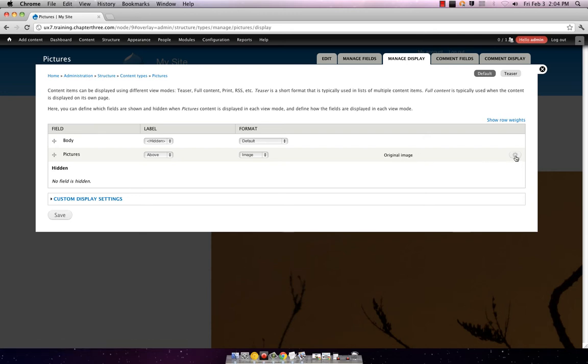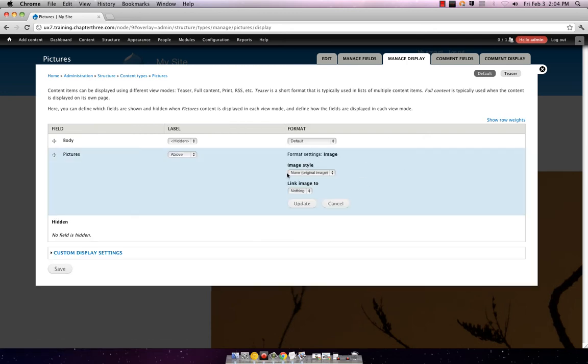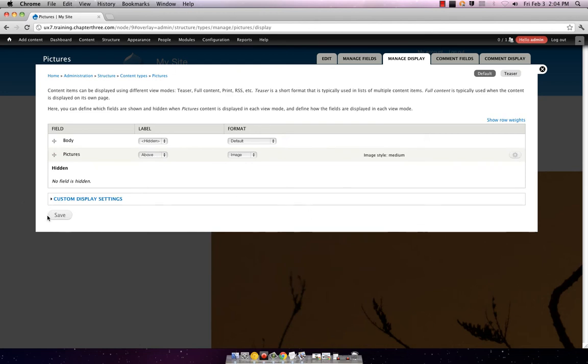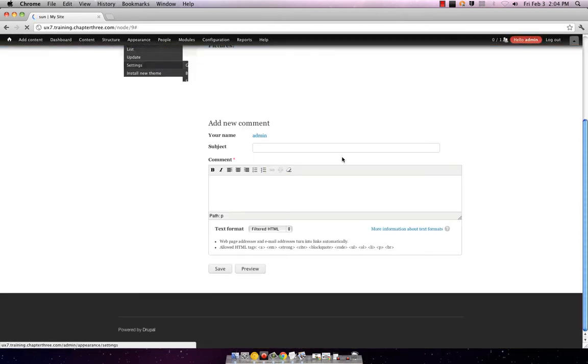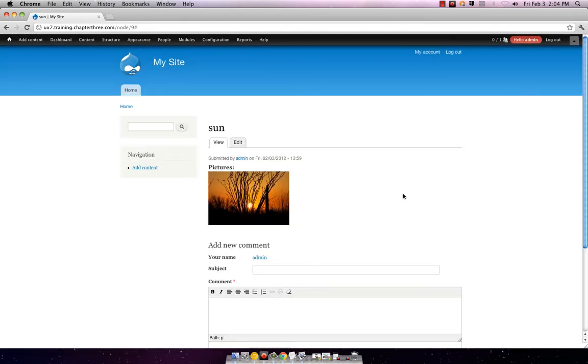So I want to change that part, right? Because instead of the original image, I want to make sure the size is a certain size. Let's go with medium. Pictures. Yeah. It's so small now.